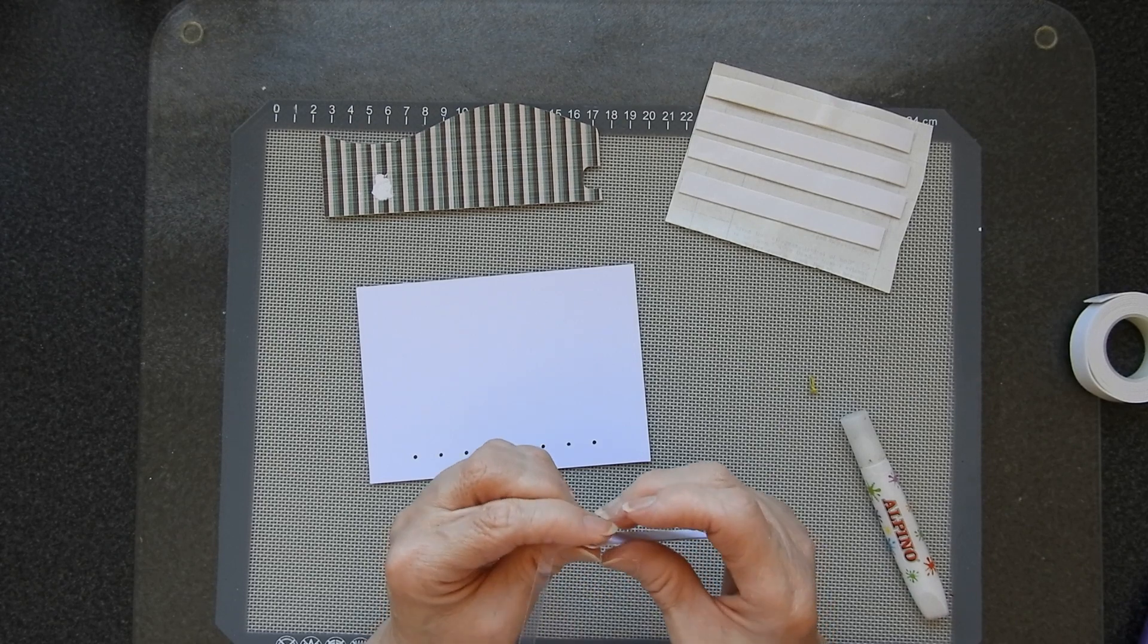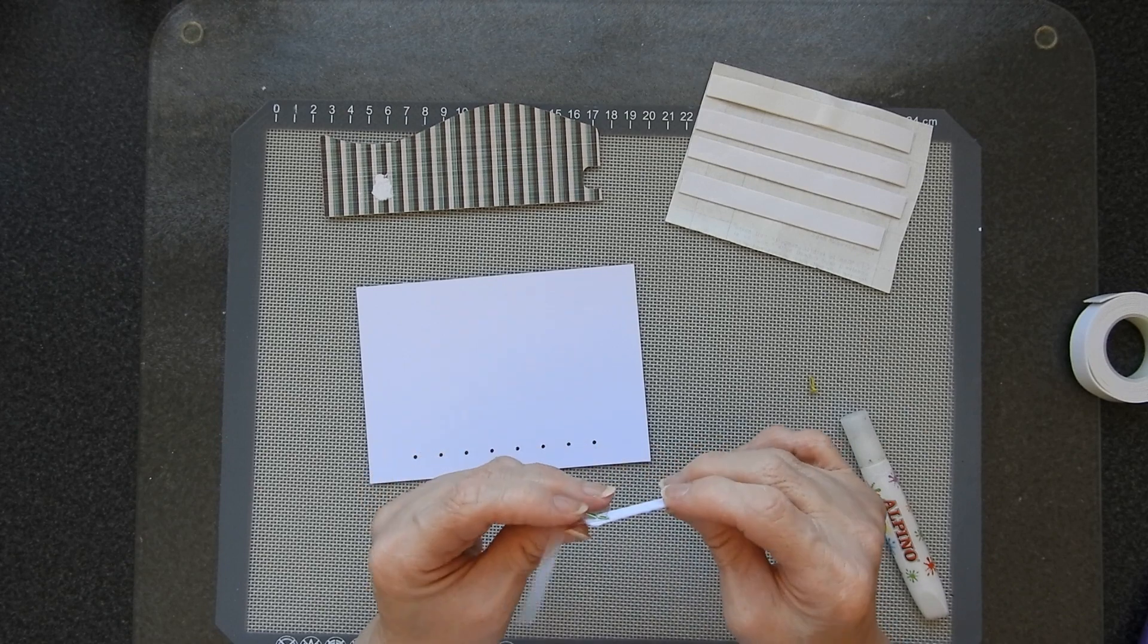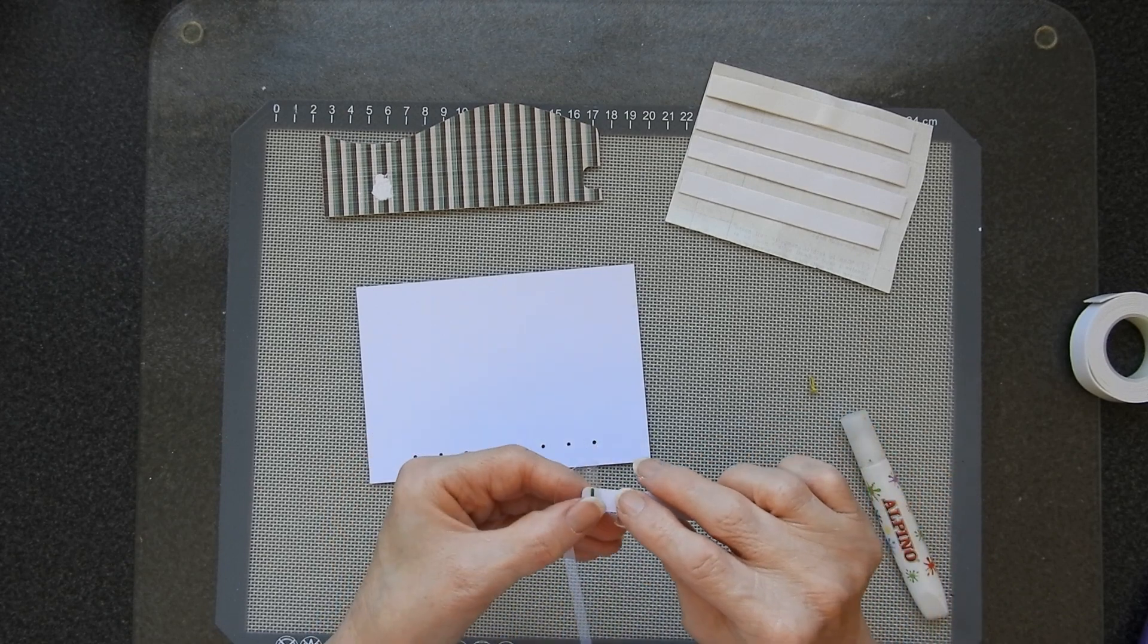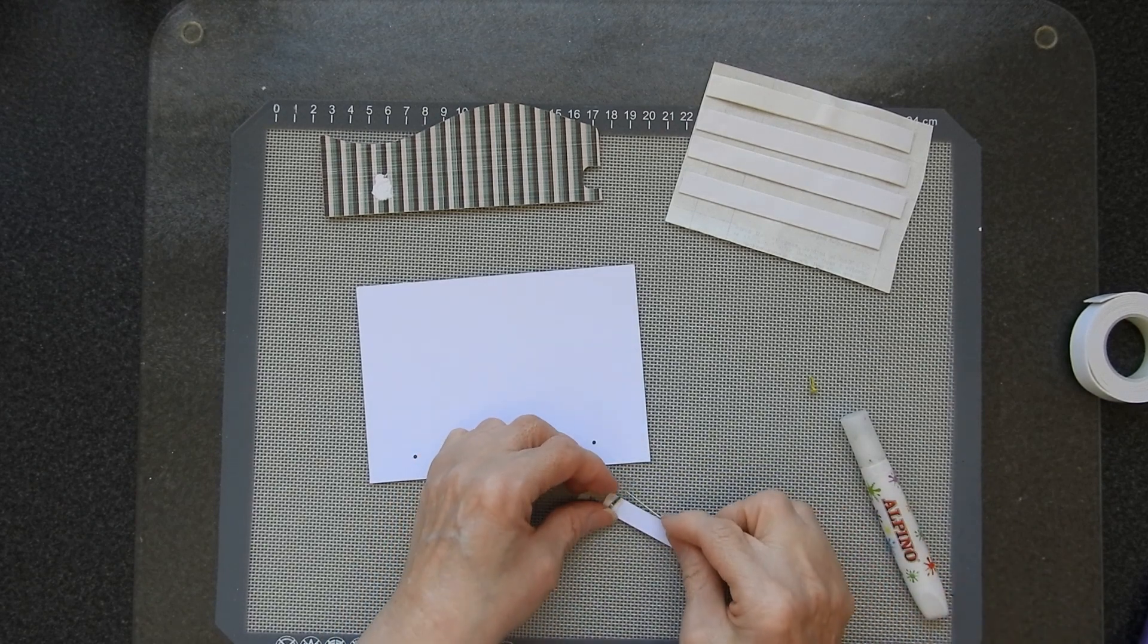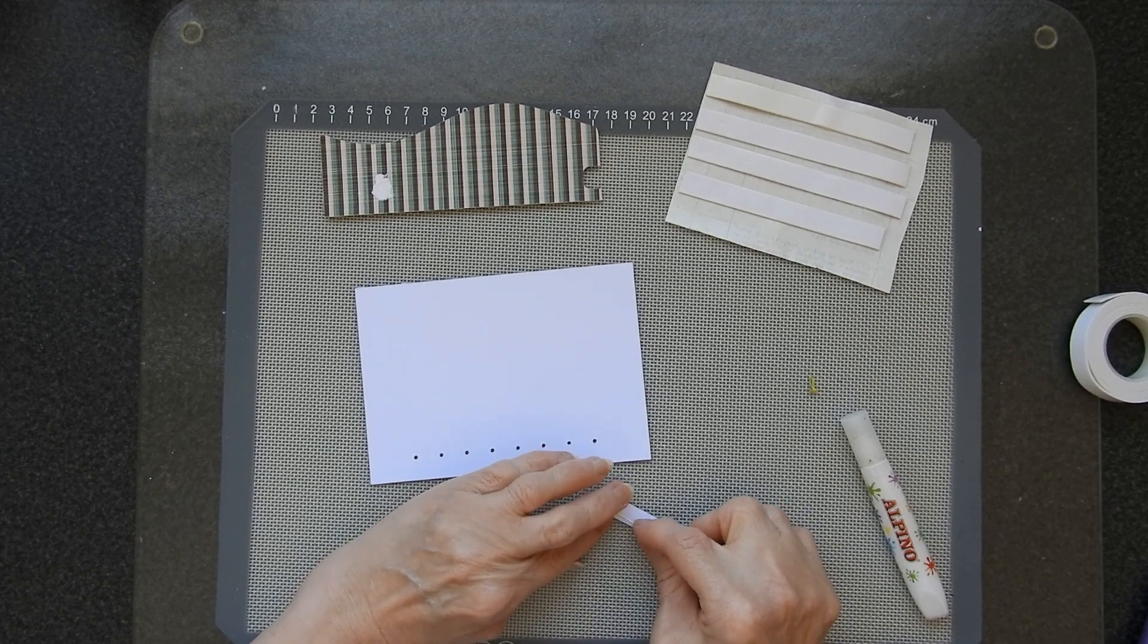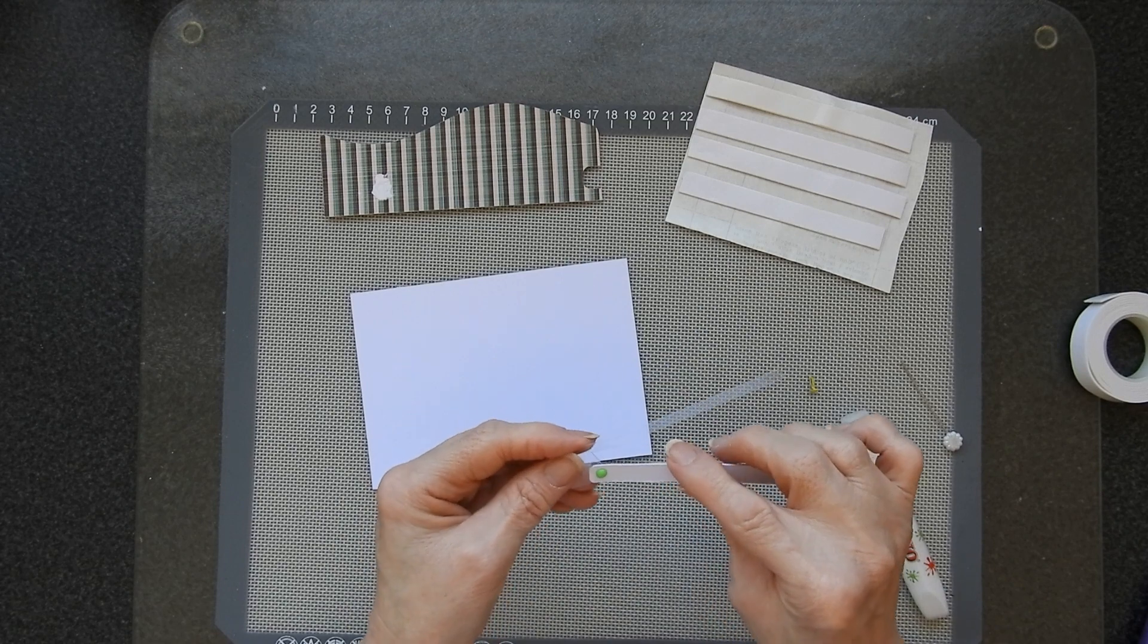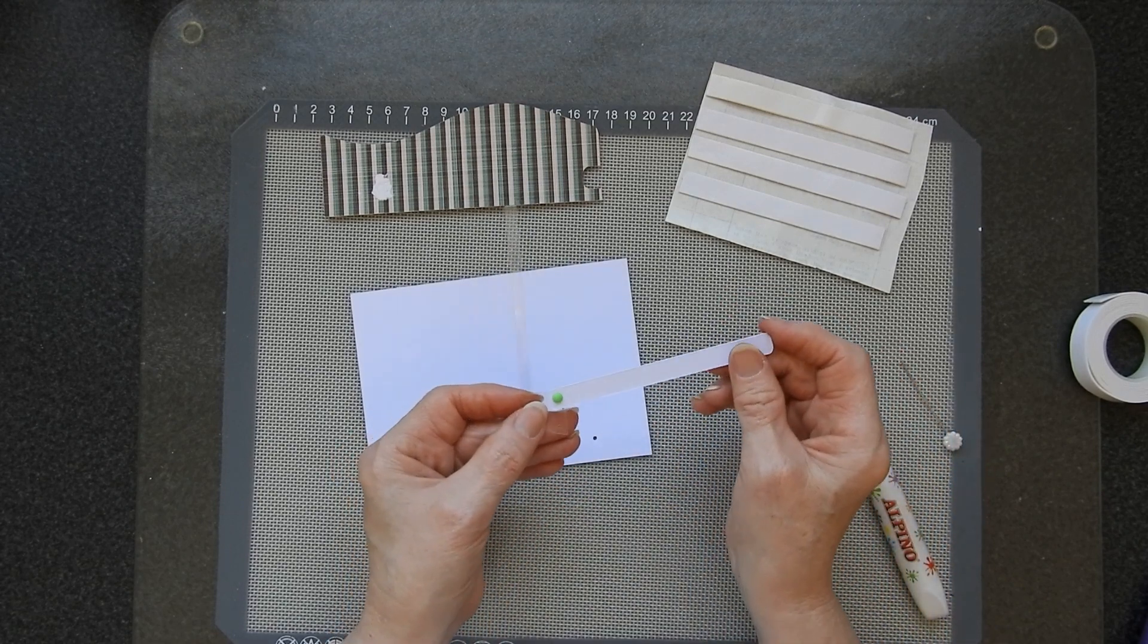And so you want to open it out. Don't squeeze it too tight. You want it to be able to move well. If it's too tight it won't move. And the way to make it so that it's not too tight is to put something like a pin underneath before you flatten it down. That gives you a little bit of extra wriggle room. You can flatten it down more afterwards just by pressing on it if you need to.